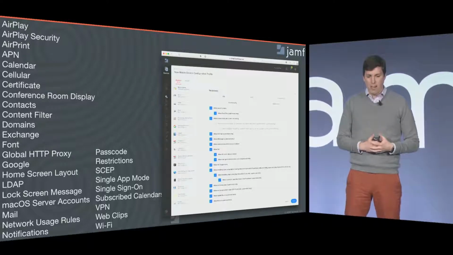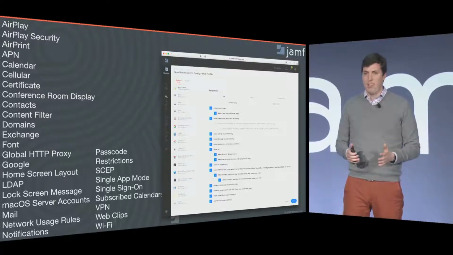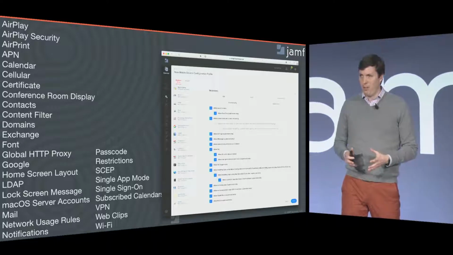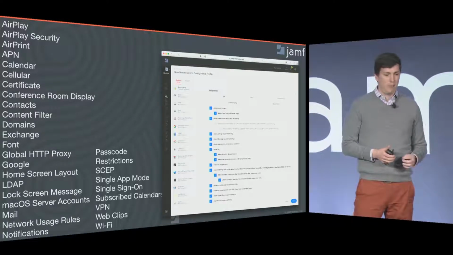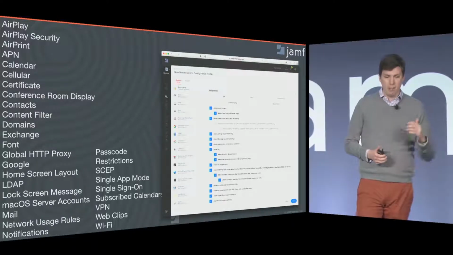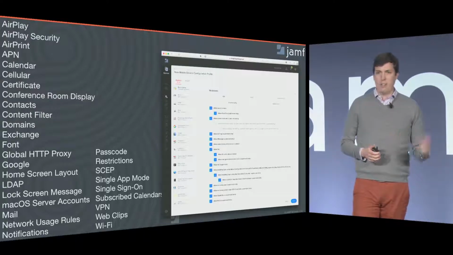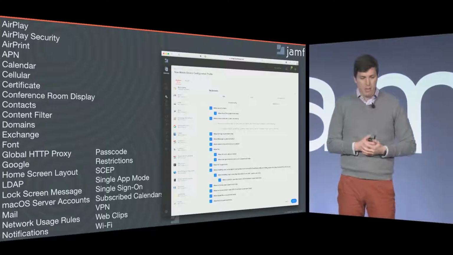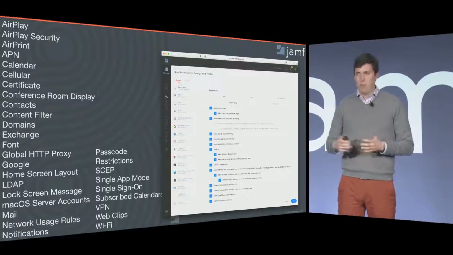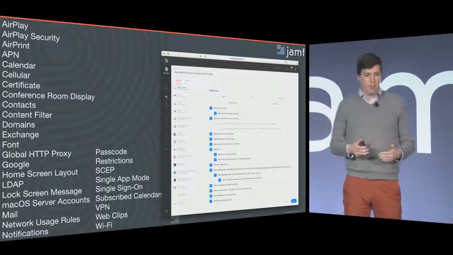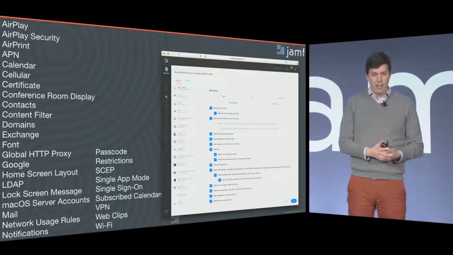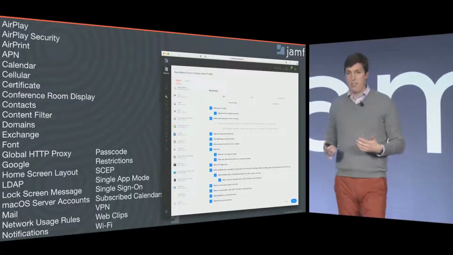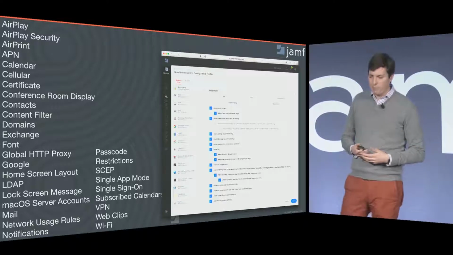And this is looking at all of the options that are available within a configuration profile under the restrictions header. There's a lot of stuff you can do, right? Everything from AirPlay to printing, your different accounts for calendars and contacts and different flavors of email configuration. You can do network configurations for Wi-Fi, VPN, for your cellular radio. Lots of stuff is possible here. And again, this is great because it offers you a lot of power.